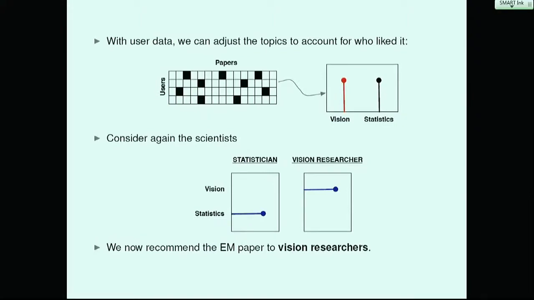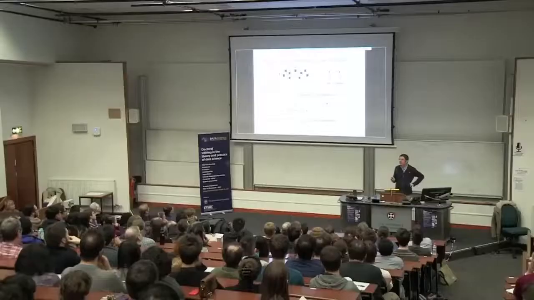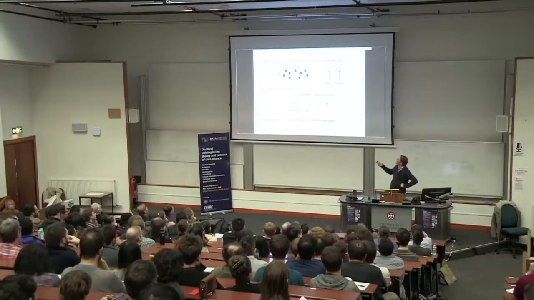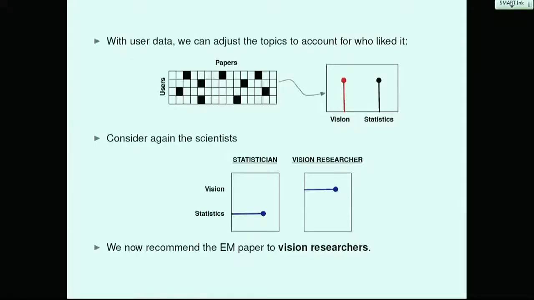But fast forward to this room where you've all heard of the EM paper, and I should ask, how many of you have the EM paper in your BibTeX file? Okay, somewhere in between. With the user data, we now know who's reading the EM paper, right? We have users and papers. And from that data, we should be able to detect, it's not just statisticians reading the EM paper, it's computer vision researchers as well. All right, and so what we're going to do is we're going to represent the EM paper both as a statistics paper, but also as a computer vision paper, thanks to this user behavior data. Intuitively, we should be able to do that.